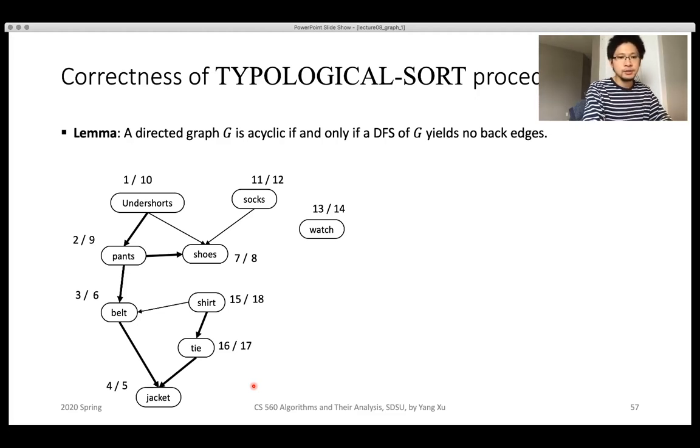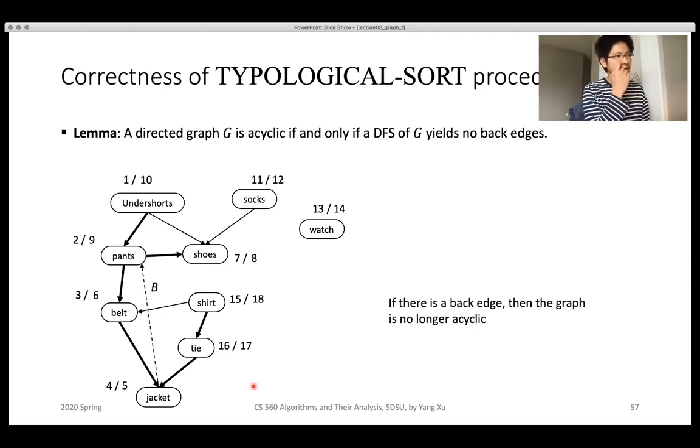So it's quite straightforward result, because as you see, if the DFS generates some back edge that pointed from some descendant vertex to some ancestor vertex in the DFS tree, then this edge is classified as back. So following all the tree edges here, and then the back edge, we will go from pens to bell to jack and then to pens. So this is definitely a cycle.